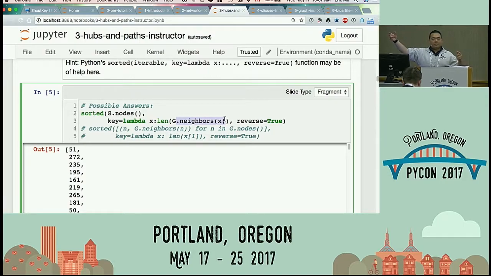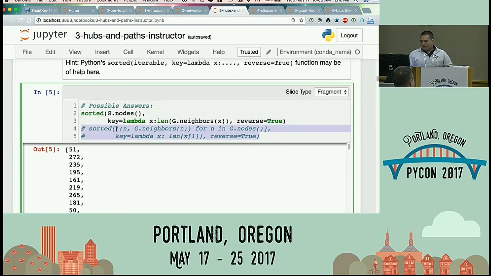And so now the key is to sort by the number of neighbors, and the way we express it is in this line, this little expression over there. And to get it sorted from top to bottom, so most number of neighbors to fewest number of neighbors, we use reverse equals true.